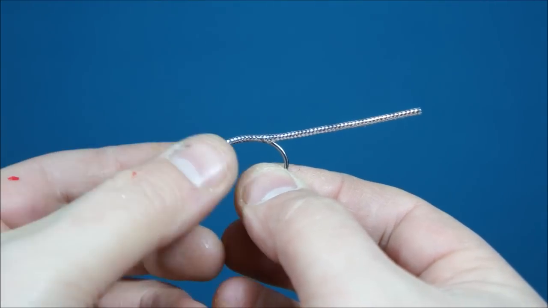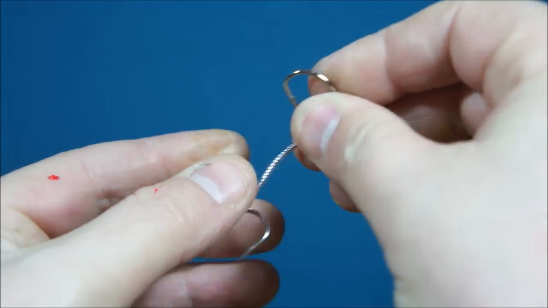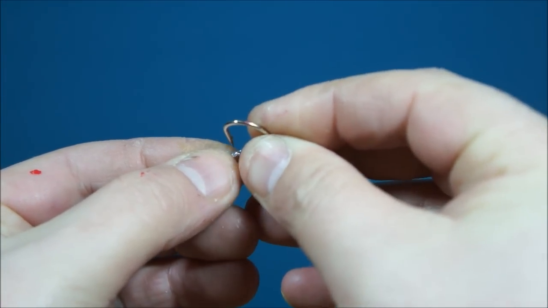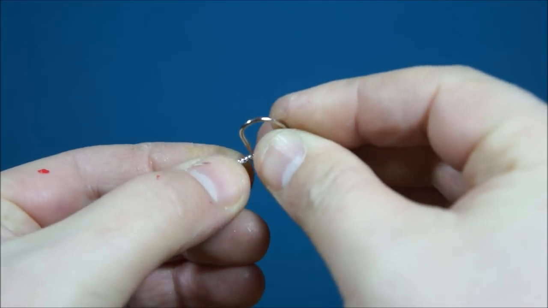So once that varnish has had a bit of time to dry, you can take a hook and just open up the back of the tail. Just poke your hook in there, starting at one end and working towards the hook.